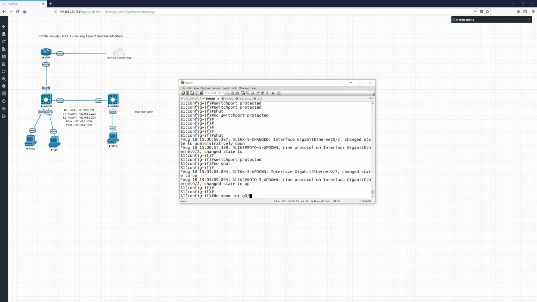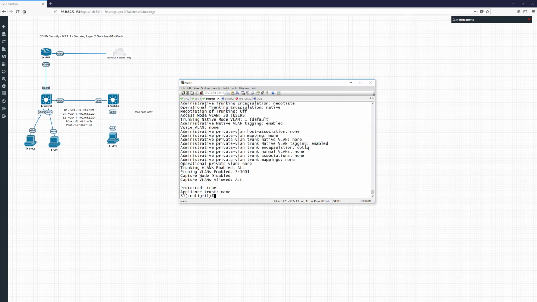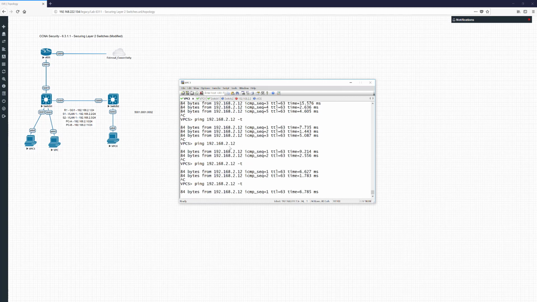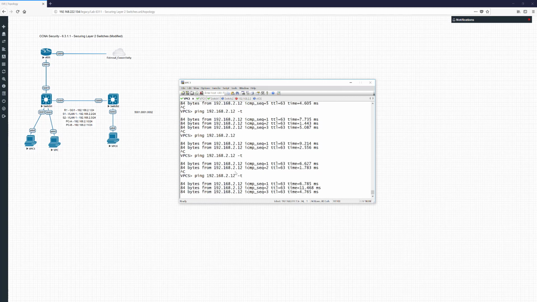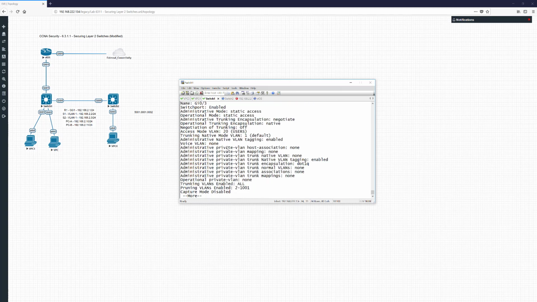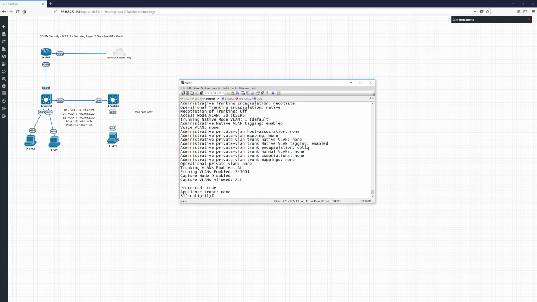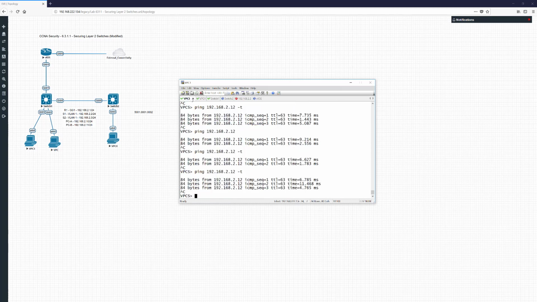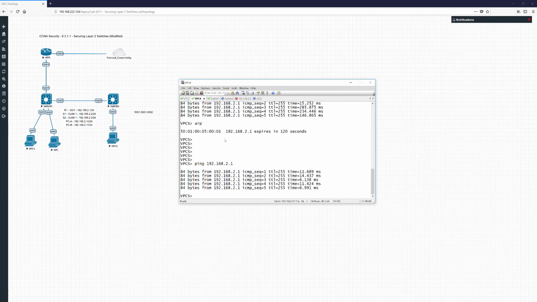Do show interface gig 02 switchport, so protected true. Let's see if we can ping now. So it's still allowing us, but then it stopped allowing us a minute ago. So let's show gigabit 03, protected true.